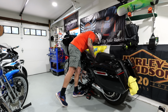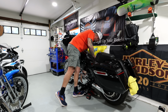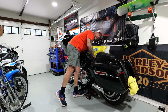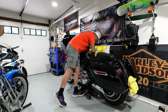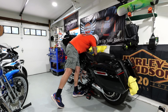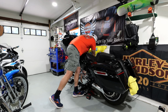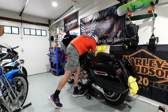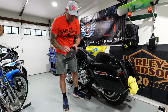So we went on the 8,000 mile trip, and we were just riding, and I just didn't have time to clean it. But after all your guys' comments and messages, I gotta take care of this, because this is definitely long overdue. Obviously, it's not super bad for your engine, but if it's really dirty, it's not going to let in the proper amount of air. I mean, that could happen if it's super dirty, but the particles really are not going to go into your motor. So it's not something super severe.